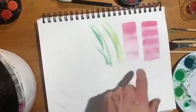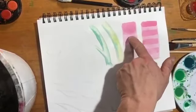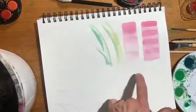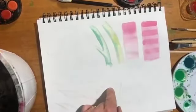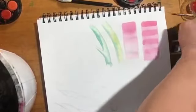All right, it's pretty dry now. I hit it with the hair dryer. You can see that it's still a little damp, but you can see where there's little valleys and the pigment settled in. I got some bands there and everything. I got a little bit wide right there. It stayed pretty crisp there. So let's see what we can do.